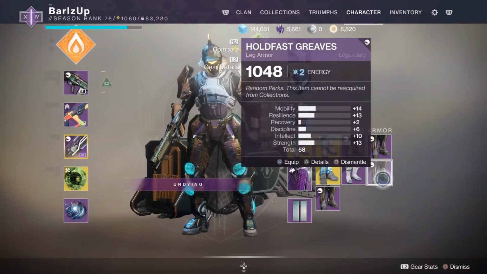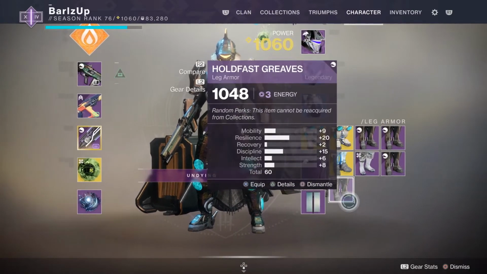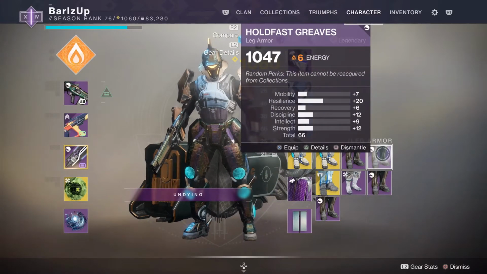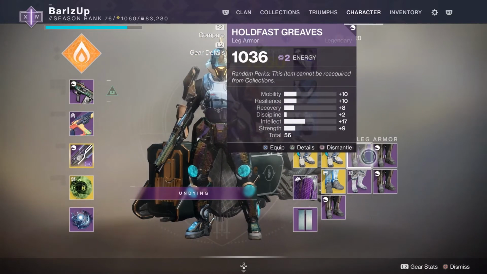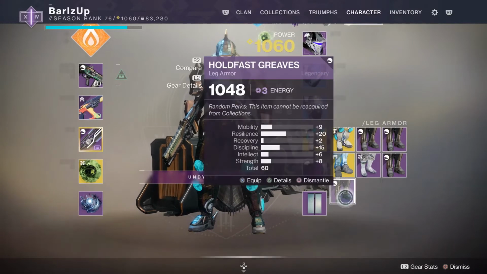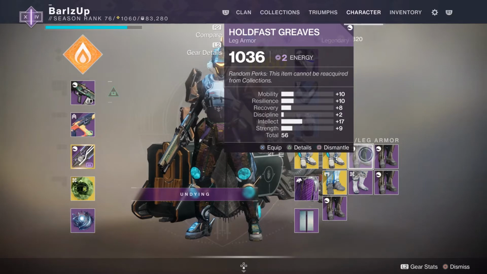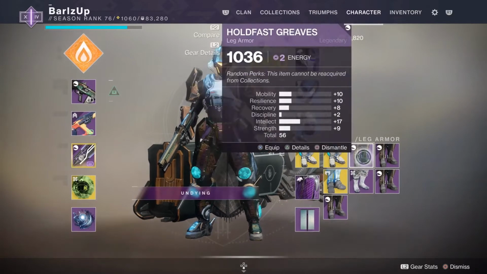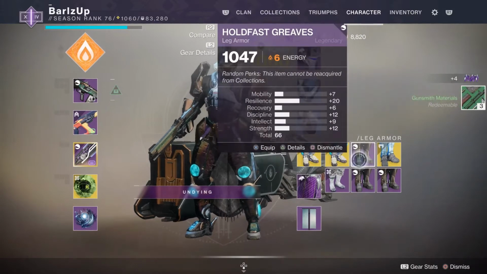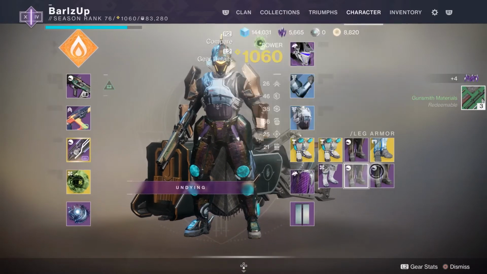But we got legs again, unfortunately. But, as you'll see, we've got an arc, a void, and solar there. So what we can go ahead and do is upgrade the holdfast grooves on the void one, just to keep it the same, void to void. But because the stats are at 56 and the stats on here at 60, I'll delete the older one. And then from that we've got a solar, an arc, and void.